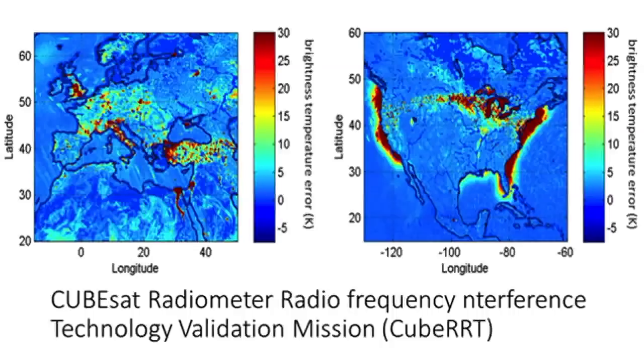So there was a slide, if I could have that slide back there. This slide shows some examples of those kind of measurements. So from a radiometer in space at the moment, this is in particular from the Global Precipitation Measurement Mission, which has a radiometer in this band, these sorts of frequencies looking at Earth. And you can see some of the natural thermal emissions there coming from Earth. But you also see these red kind of blotches there. And it turns out those red blotches are not Earth's natural thermal emissions.